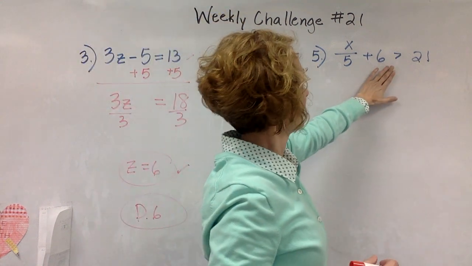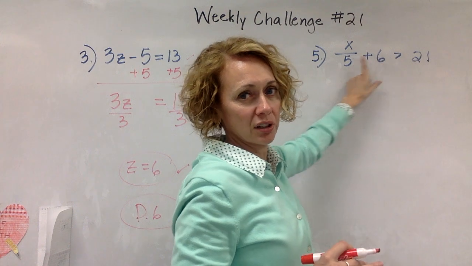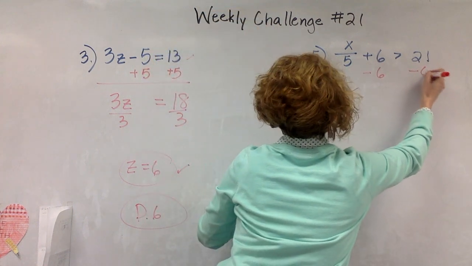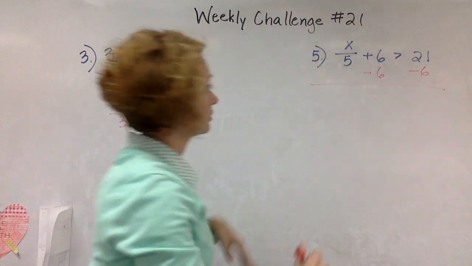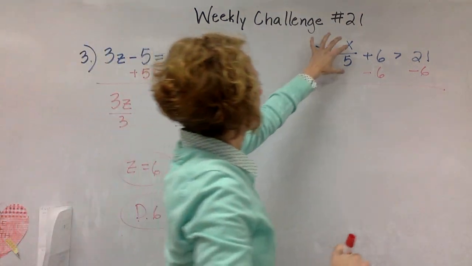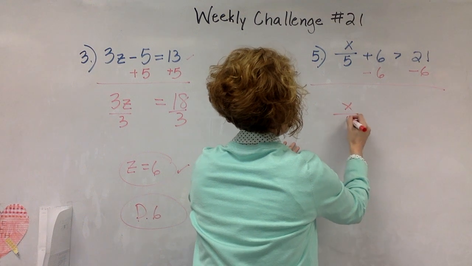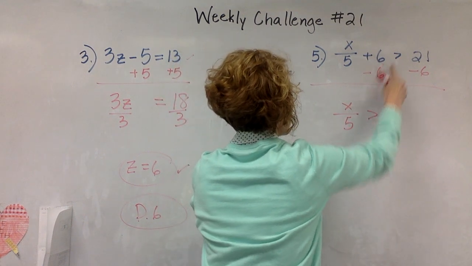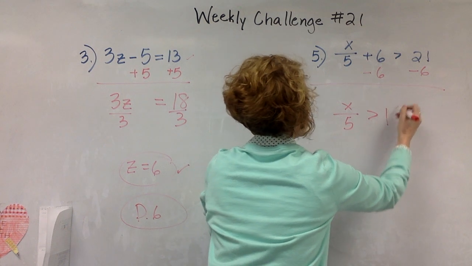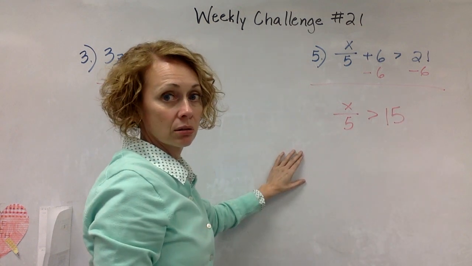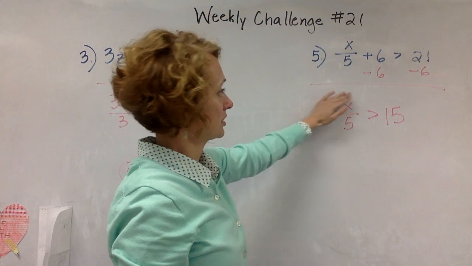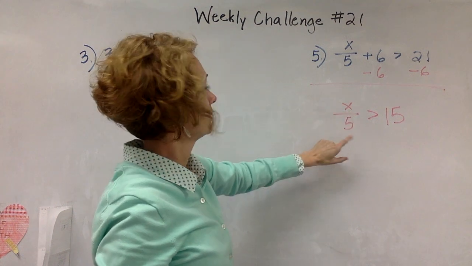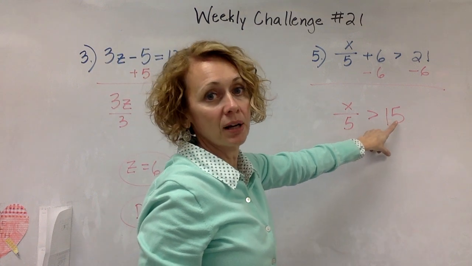So I'm going to solve this for x just like I would an equation, isolating for x. I'm going to use my inverse by subtracting 6 from both sides. I'm going to draw my horizontal line and work down my paper. I'm going to bring this term down, which is x over 5, and I bring that inequality straight down, greater than 15. This is a division statement, and remember, when you're doing the inverse of division, you've got to multiply. So I need to take 5 over and multiply by 15.